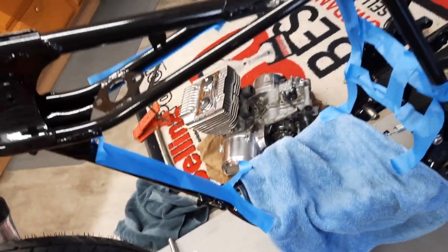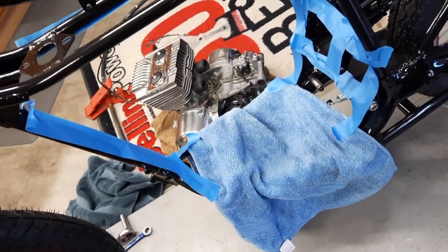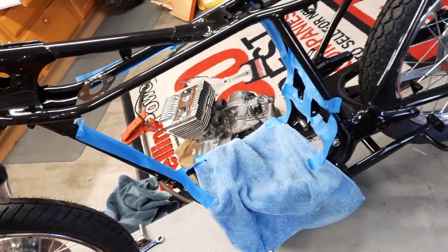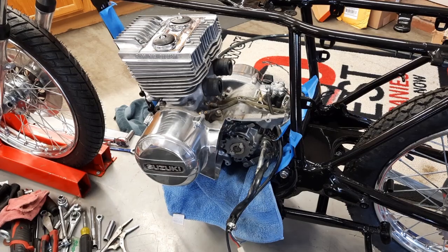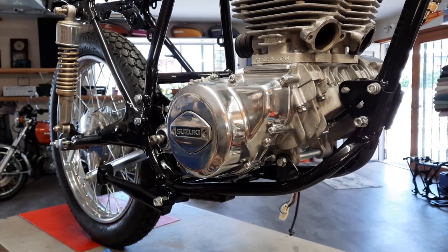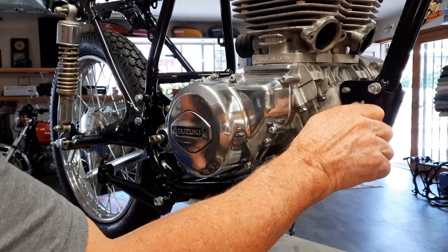And I just do a little tape and put a towel underneath just to kind of protect. So I'm doing this myself. So alright, it's just laid in there. Now I'm going to have to move it around and get the holes to line up and take the tape off and the towel out. Alright, it's in. I've got the bolts just loose.